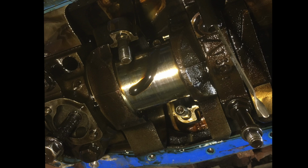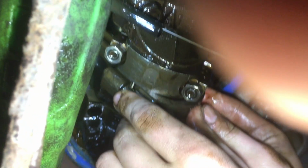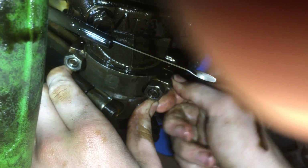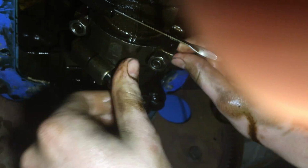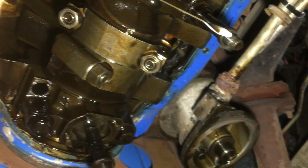Got chunks though, kind of. That one just came right out. One down. Those rings are nice and tight, but it's hard to move. Just get it, don't do it tight, just so when we spin the motor. Well, we have to rotate it.